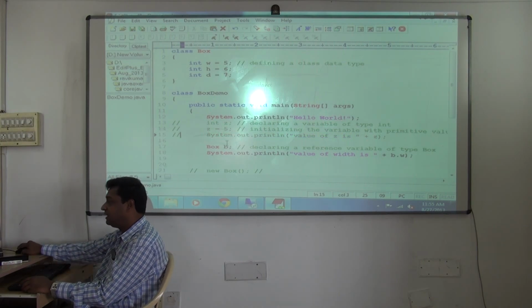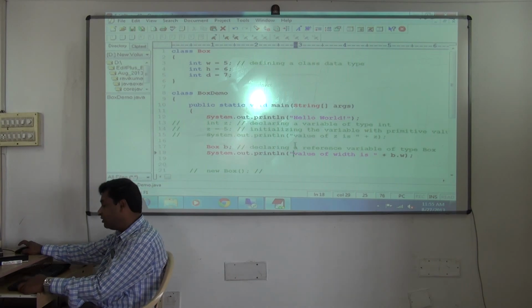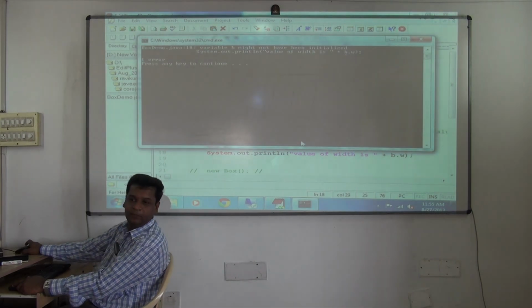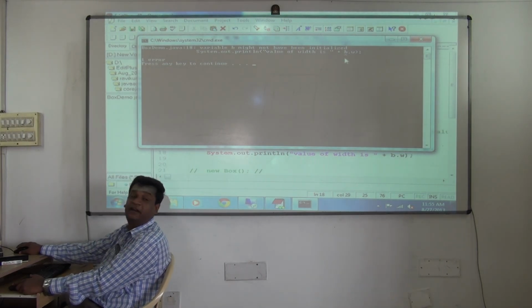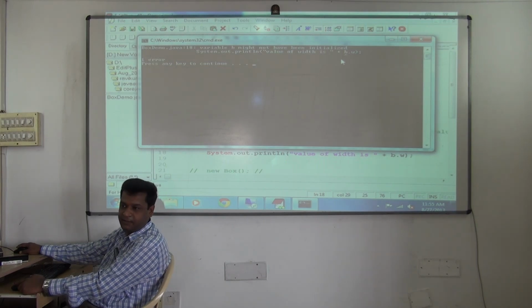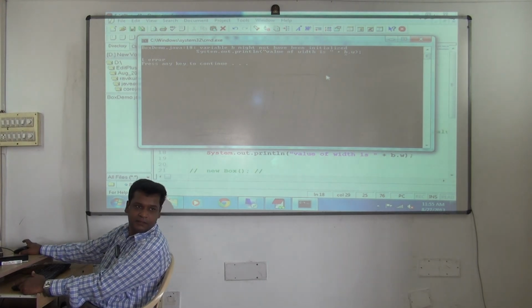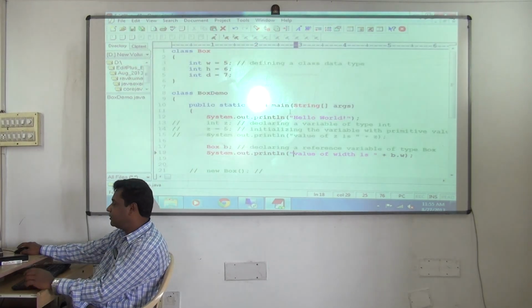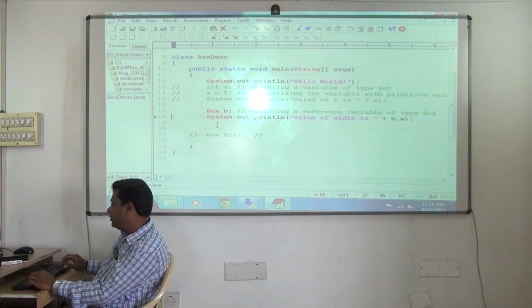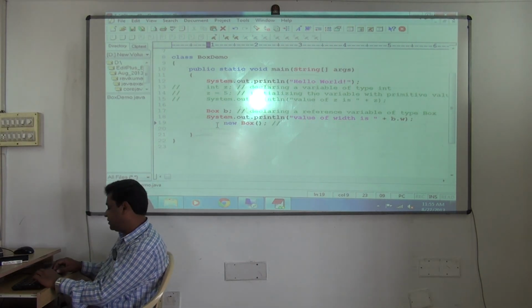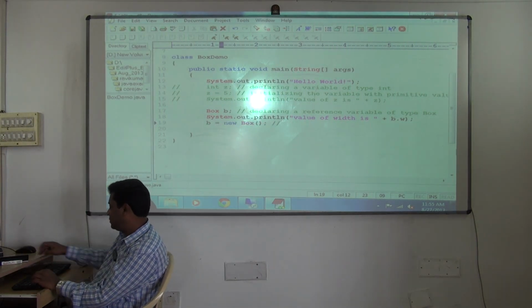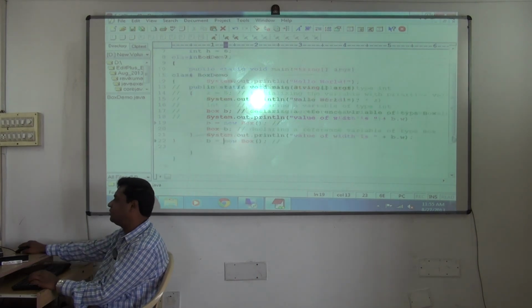You have defined it, you have declared it, but you have not allocated memory, and you try to compile, you get the error. The error is clearly shown here: variable might not have been initialized. But you are not looking for that error, you are looking for a semicolon error. This is your mistake. Initialize the variable. How do you initialize it? You have to allocate memory now. How will you allocate memory? You have to allocate memory like this and give that to this variable. Yes or no?